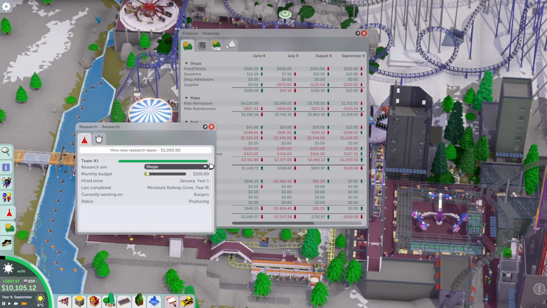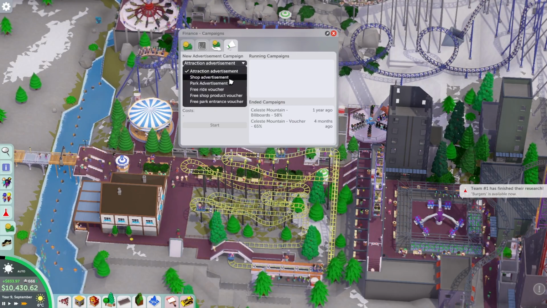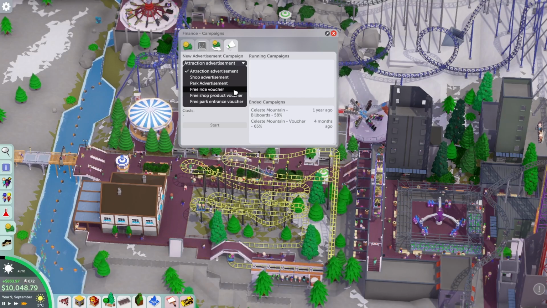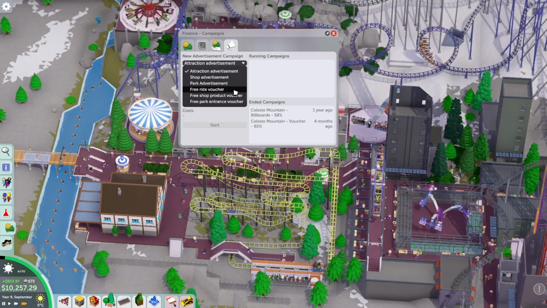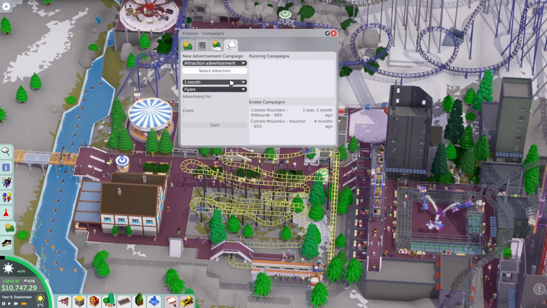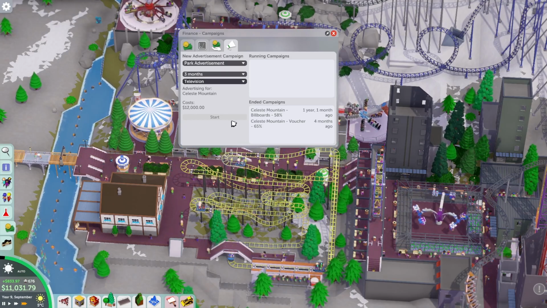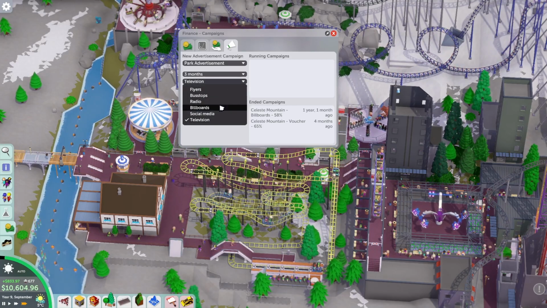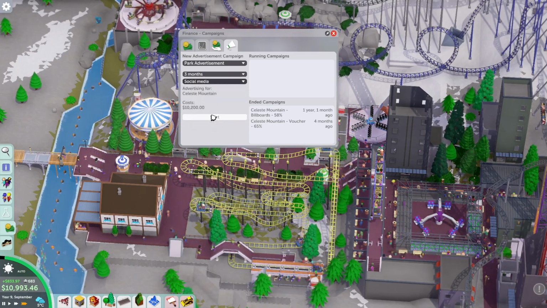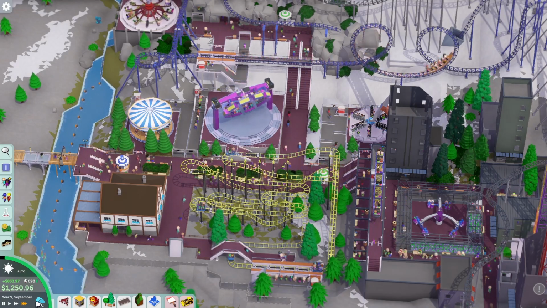Miniature Railway was the last thing. We're working on burgers. Let's do a park advertisement. Television is 12K. We did radio at one point. Part of me is thinking television. Social media we can afford. Let's do social media. We'll see if that can bring some more folks in.